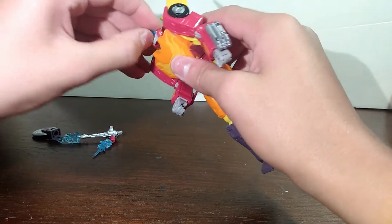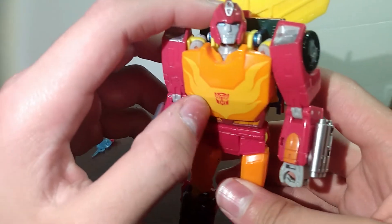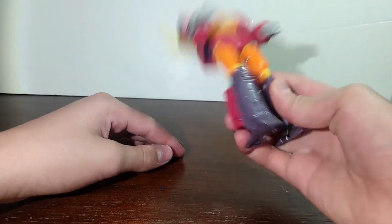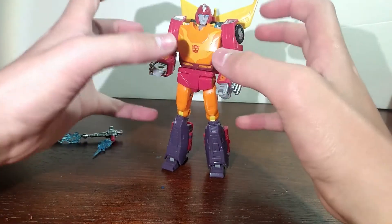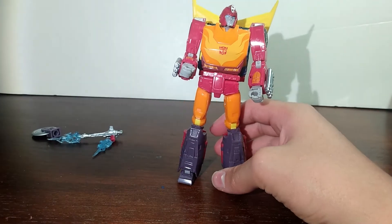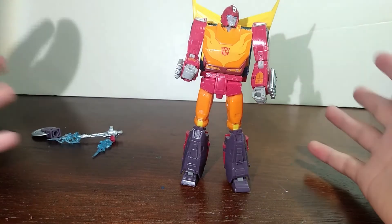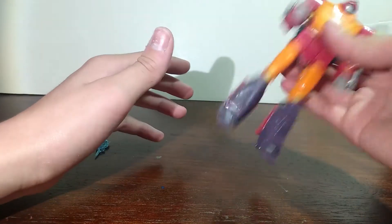That's really the robot mode. He has some really nice paint — nice face and everywhere else. He looks really nice. He feels nice too, very nice to play with. Some other figures — mostly this one, which I'll do a review on in the future — their plastic feels like it's gonna break or just feels off. But this feels like it's gonna last you.